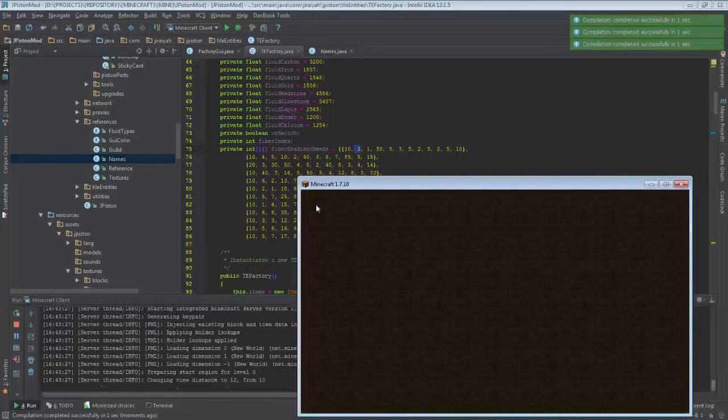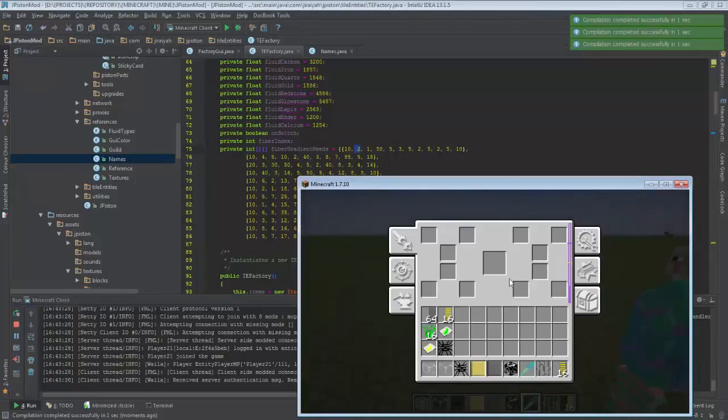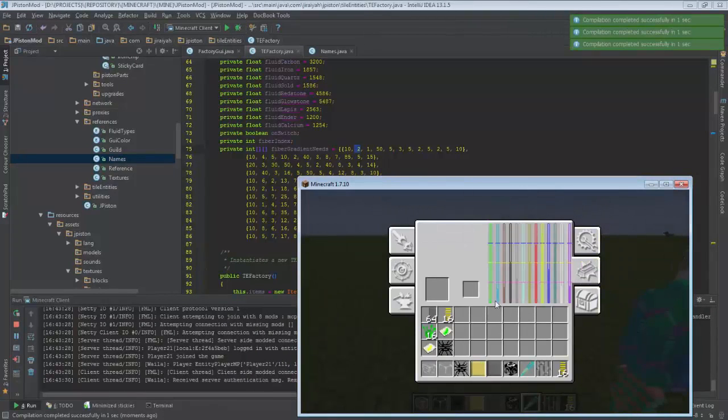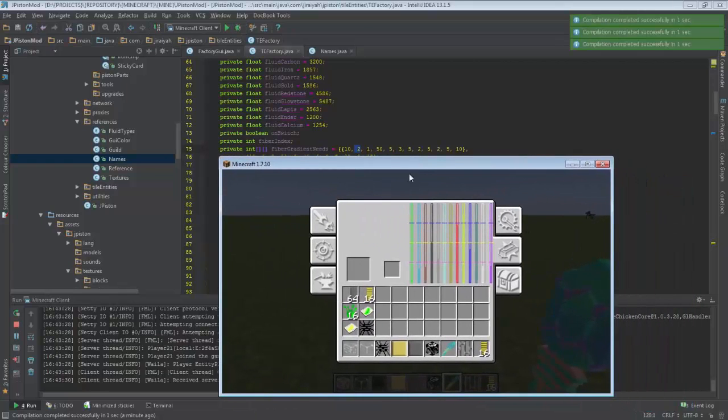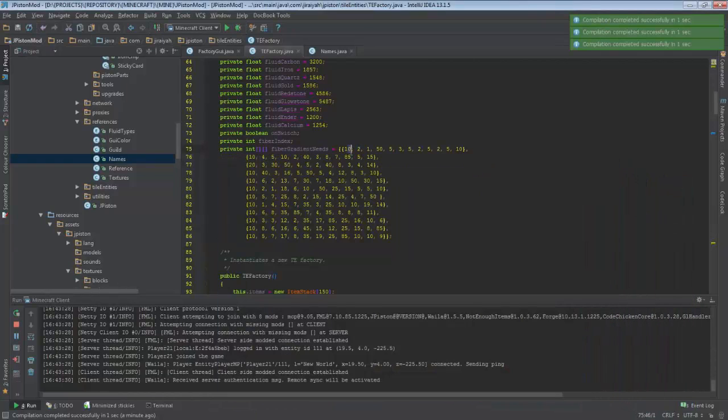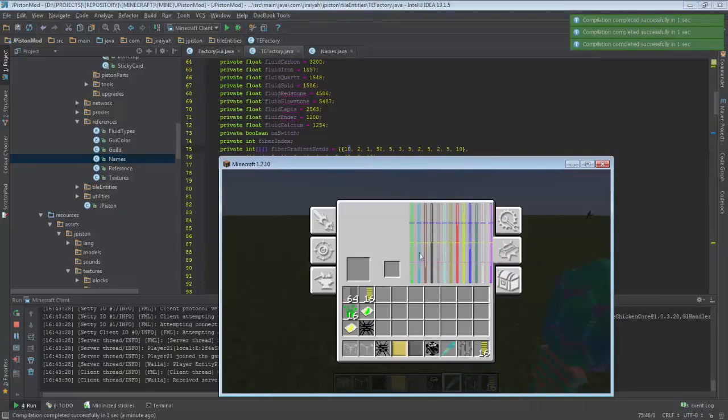So for example, you see our very first fiber will be black. For black I will need 10 glue from here. I will need 2 diamonds. I will need 1 oil.